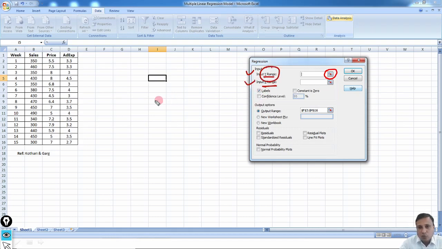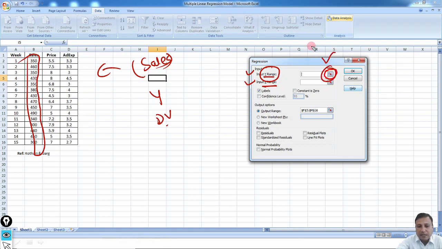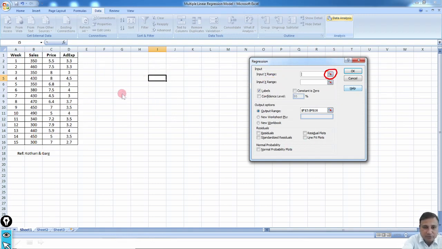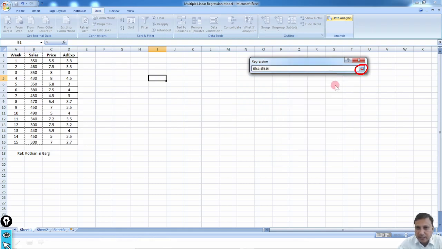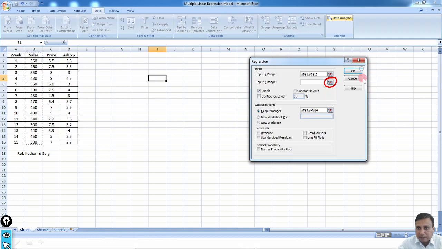Y range, what is my dependent variable? My dependent variable is y, and what is my y here? Here in our data it is sales. This data is my dependent variable. So I'll click on this and select my sales data, then press on this again.